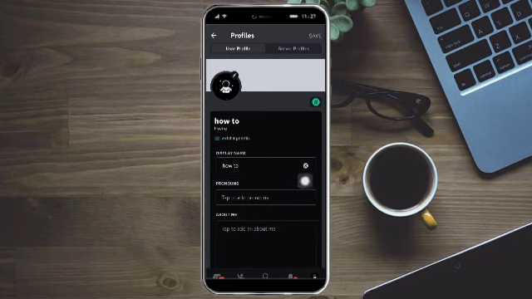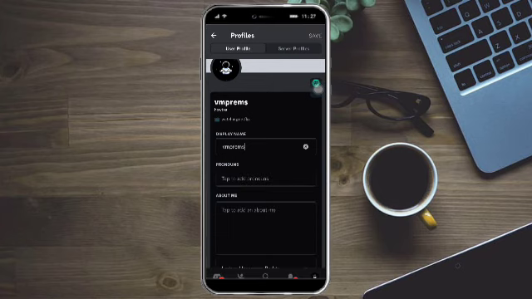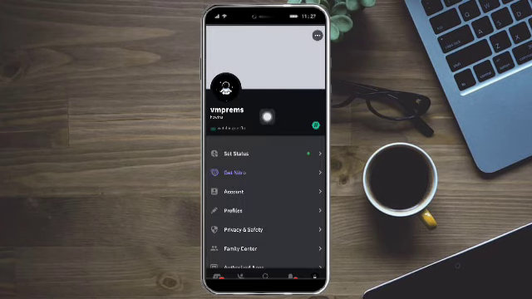So if you want to remove it, just click on this X mark right here, and then just click on this bar again, and then from in there you can type in the display name that you want to add. So let's type in BM Frames like that, and just click on save right here in order to save your profile. So now it has been saved, so let's go back again. As you can see, it has now reflected my name on my Discord. So that's the whole process.